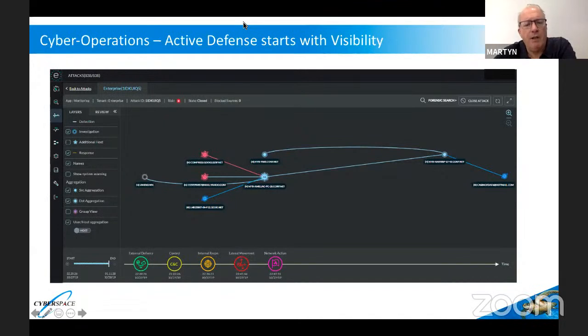And this is really because vendors are using things like the MITRE framework, which makes it a lot easier for organizations. Well, A, they're using the MITRE framework, and B, they're underpinning that with some really advanced machine learning, which is what we're seeing today. But this is typically what you should be seeing.